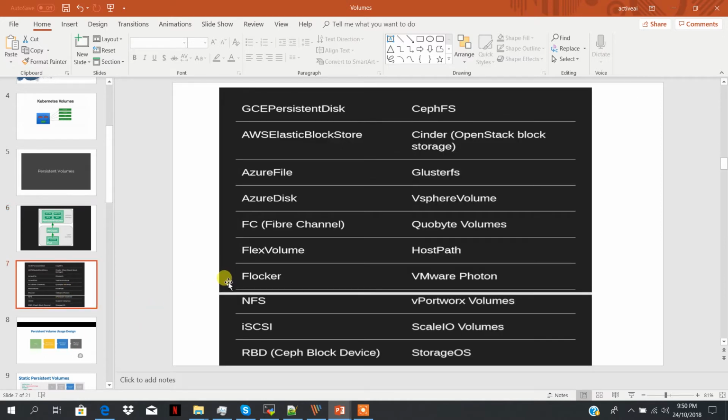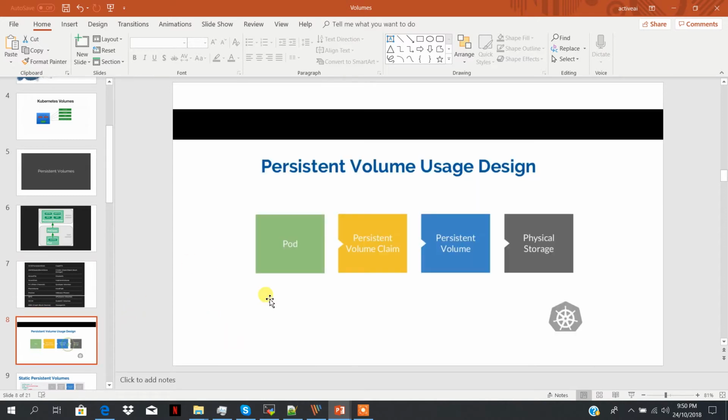It can be any type of storage device, like Ceph, software defined storage, Gluster, ScaleIO, or it can be hostPath. HostPath is nothing but a physical machine you are providing from. Then you have NFS, iSCSI, etc. So a persistent volume is basically created by the Kubernetes administrator. The backends are different devices like physical storage, software defined storage, NFS or iSCSI.